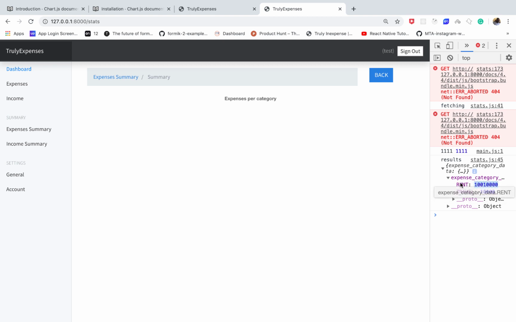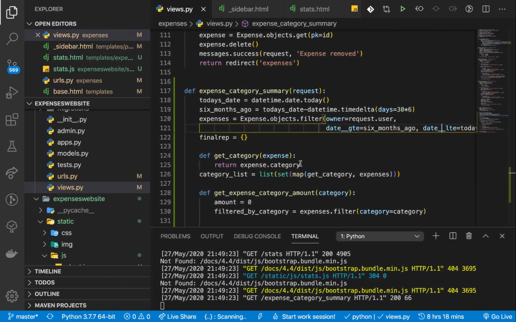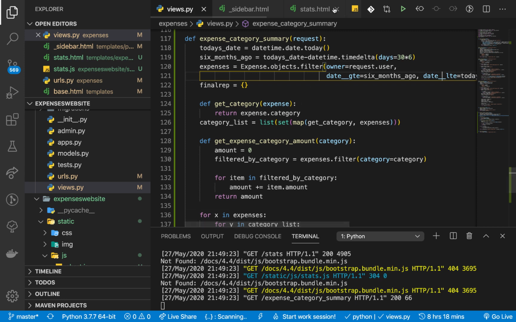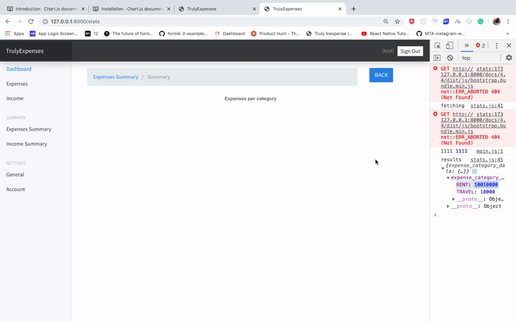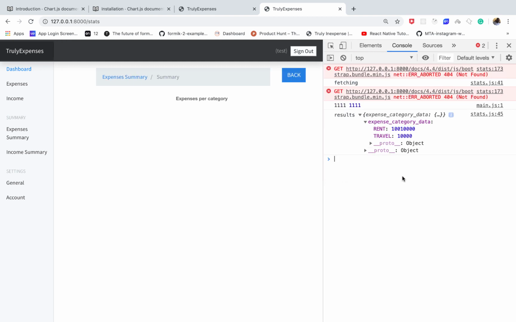Now we need to send this data to our function that renders the chart. All right, so here in our JS, instead of sending an empty list, we need to be able to send the key values. So now if you look at this, let me bring it up so we can take a look.